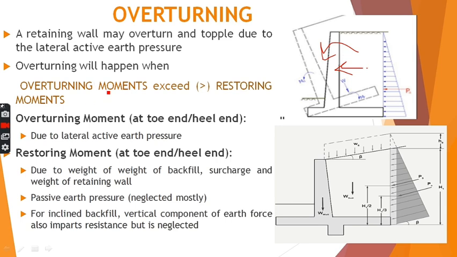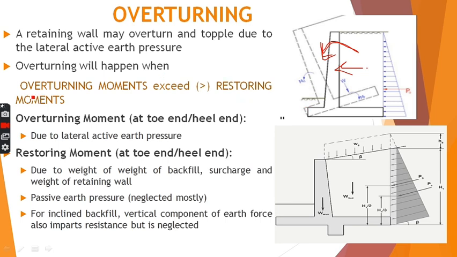This will happen when the overturning moment, this is the overturning moment due to these forces, is more than the restoring moment. As you have previously studied in all design subjects and in structural analysis also, there are two types of forces in any structural element. First is the action and second is the reaction.